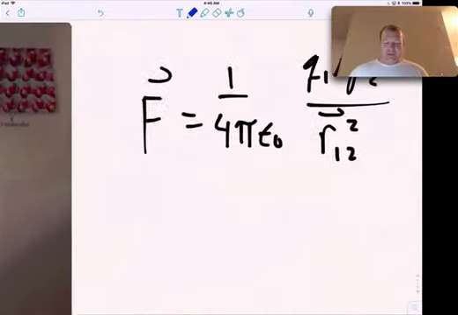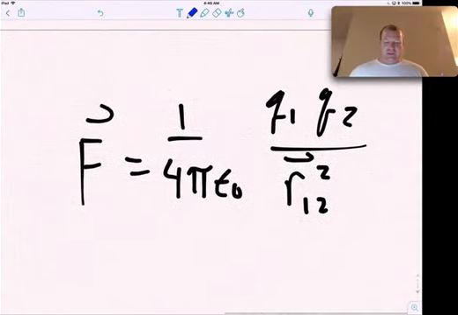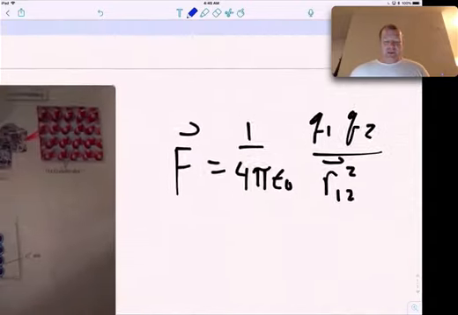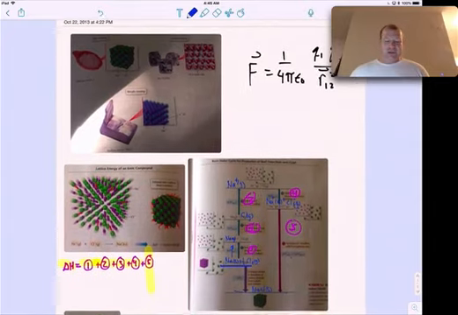And I mentioned the attraction. This is the Coulombic force. We've mentioned this before. You have a constant, 1/4 pi epsilon naught, where epsilon naught is the permittivity of free space, times Q1 Q2, the charge of one and the charge of the second one, over the distance between the two squared. And this gives the force of attraction and repulsion.